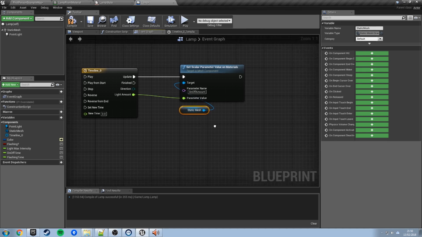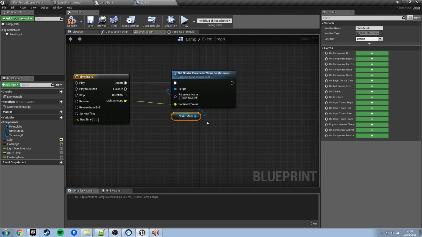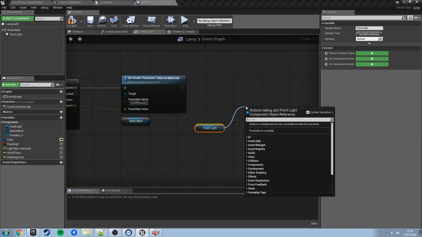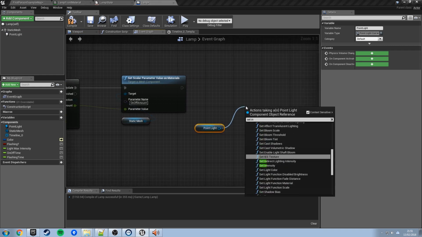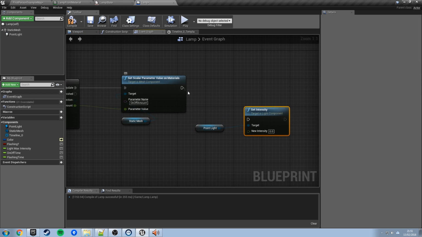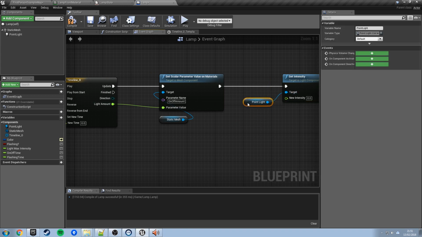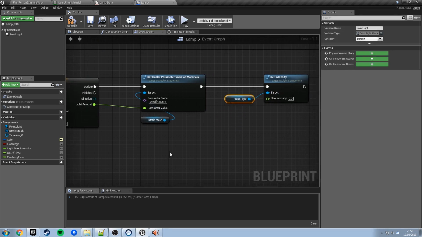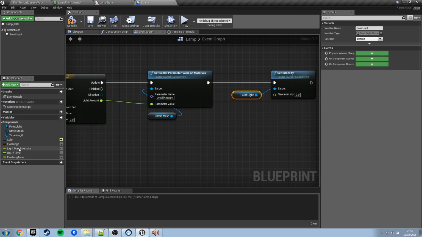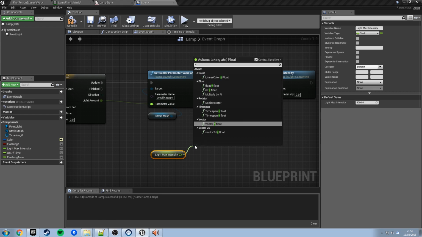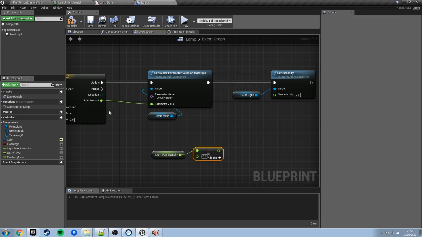The next thing we want to do is set our point light intensity to increase or decrease in exactly the same way. So we'll drag in the point light, and we'll do a set intensity there. And the intensity doesn't want to be just 0 or 1. Like an intensity of 1 would hardly show up at all. If it did show up at all, it would be very, very dim. So what we're going to do is take our light maximum intensity, which is the variable we set up earlier.